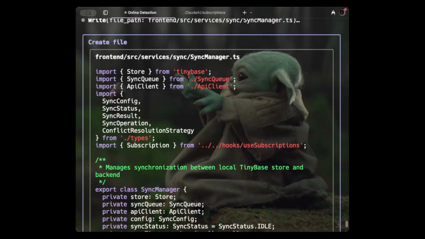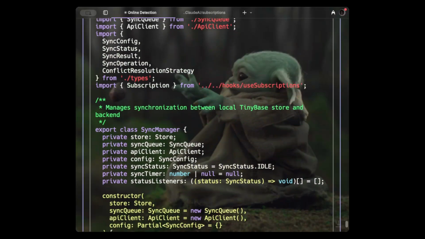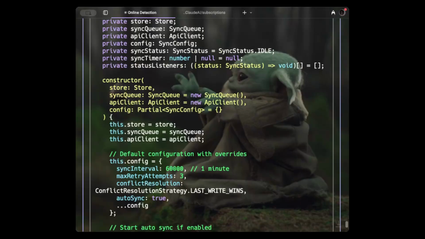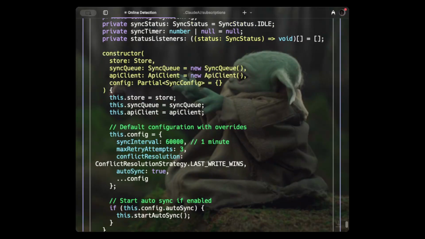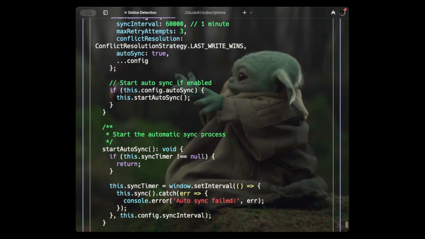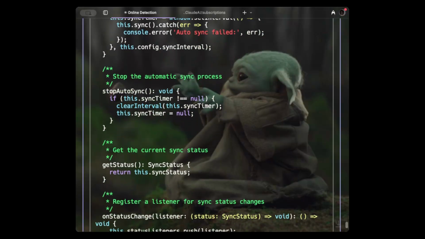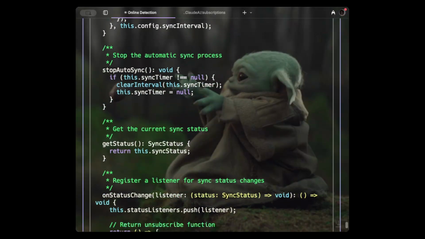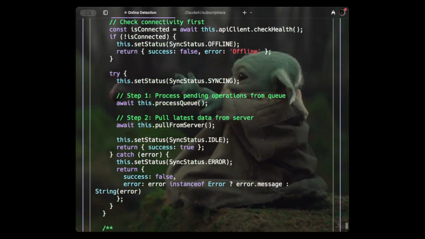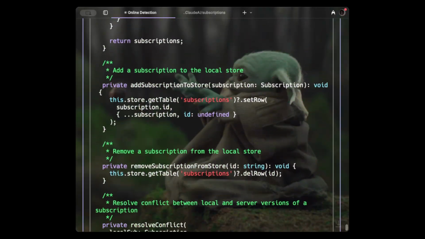This is another one to potentially scroll through, and this is managing how between TinyBase and the backend, for example, if there's some information that comes through, how often it should be checking the backend, how many tries it needs to do. So this is a lot of syncing that hopefully you'll be able to get a chance to look at when we make the code available. But it's a lot of code, and at this point we are just trusting the process.